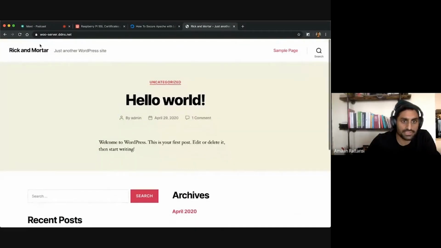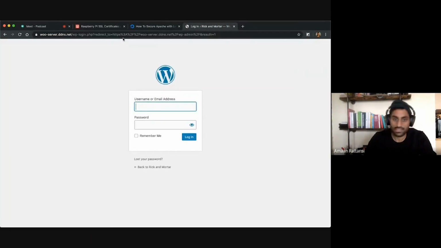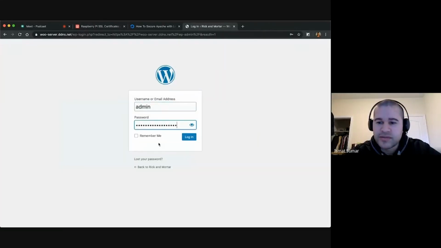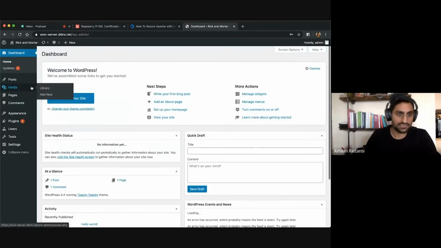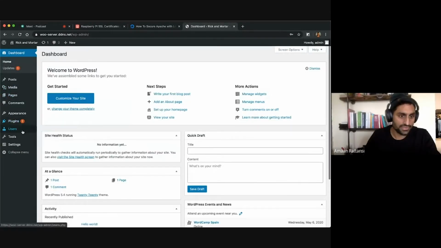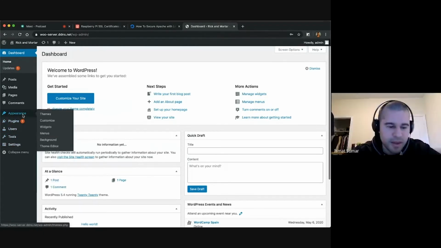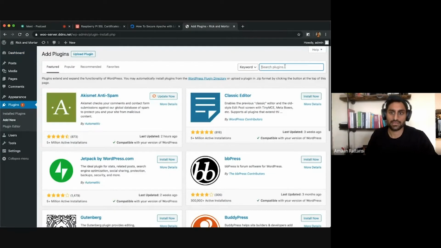What I'm going to do is go to /wp-admin and log in. So admin and then the password you posted in here. We should probably change this after this. That's okay, I'm most likely going to just take down the server anyway. But what we do want to do now is install WooCommerce. So now we're in the admin side of WordPress, right? Yeah. And so let's add a new plugin, and let's look for WooCommerce.